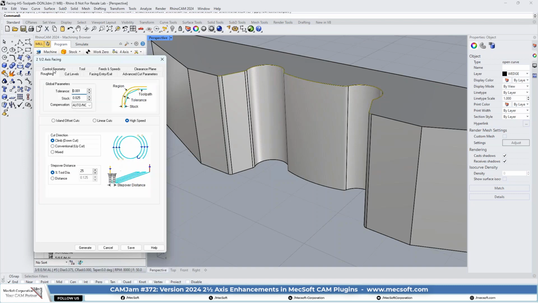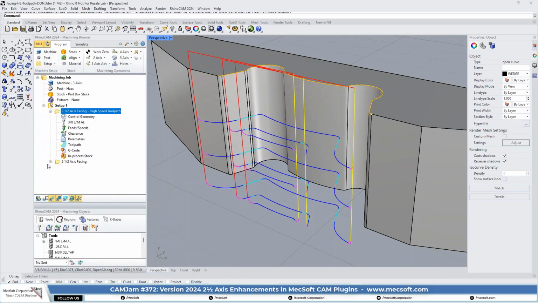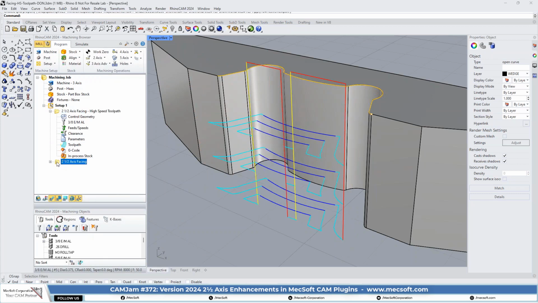Don, can you show the existing 2023 version first so people get an idea what's changed? Yeah, we can move that up if you want. Okay, so previously in 2023, the high-speed machining pattern was only applied at the cut level.